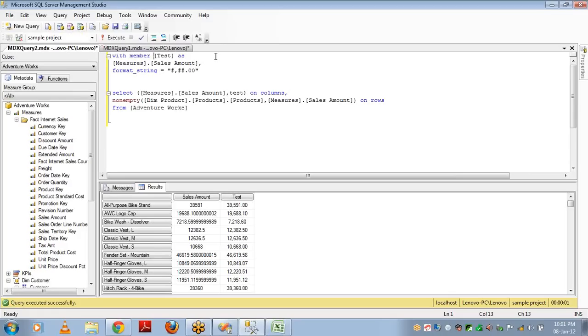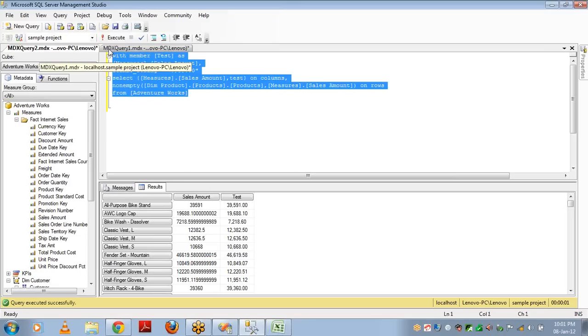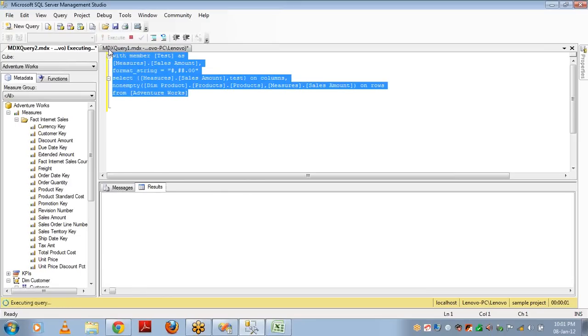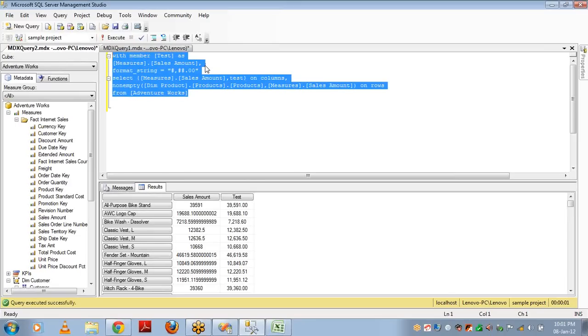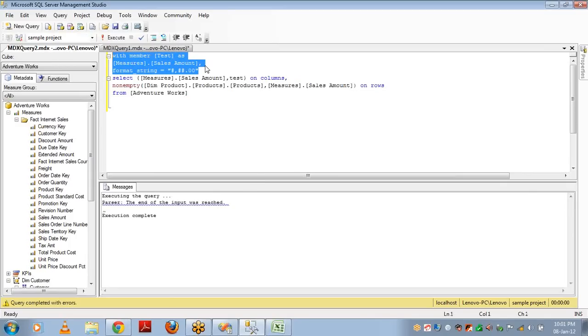When you use with, it should always be run together with the statement. The complete statement, the with function and the query, should run at the same time. If I run this one alone, it is not going to give me any value. It throws an error saying that the end of input was reached.